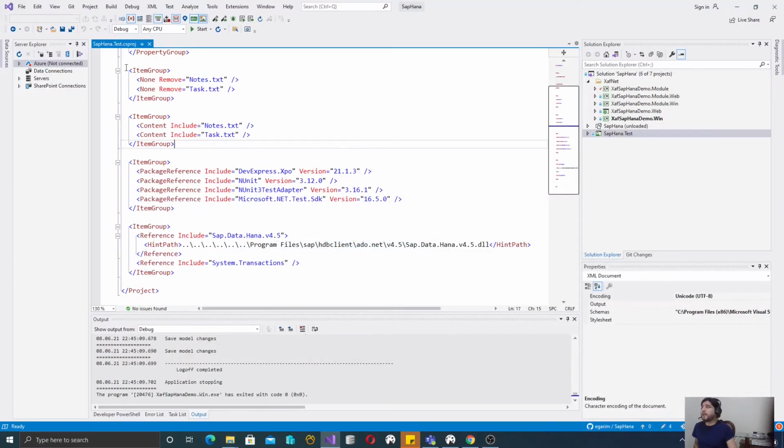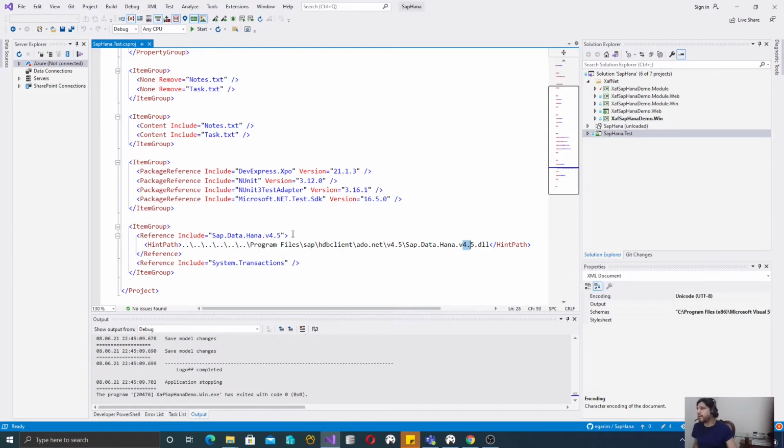Here we have the test project for our connector. As you can see, it references the SAP HANA client. This is actually an old version of the framework, 4.5, and there is a 3.5 version also, but it basically targets an old framework, and that's the newest version that there is.